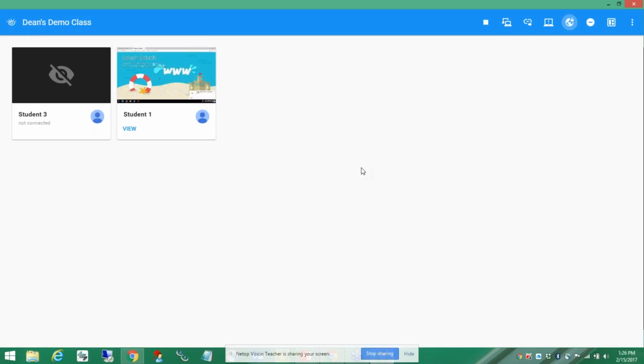But I would add that in terms of just the class configuration, as we said, you can rearrange them any way you want. So maybe you put the kids who need the most attention, if you will, at the top, or you can actually tell the program to just sort them alphabetically. You have, I think, a choice of like 3 sizes. There's like a small, medium, and large in terms of how big you want each of these panes, these thumbnails, if you will, to be.